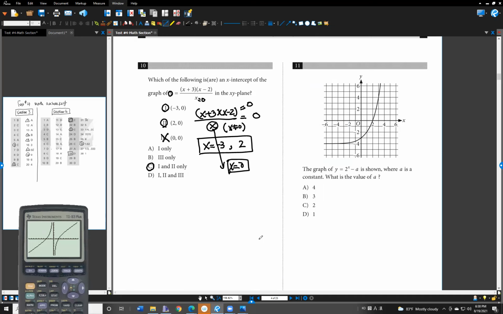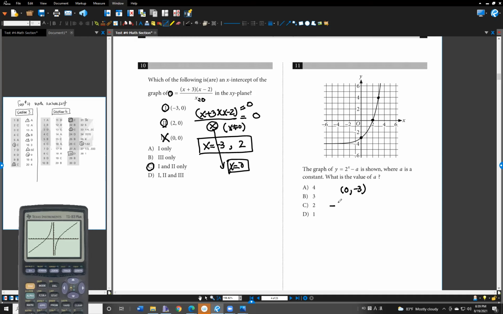What is the value of A? To find the value of A, you can choose one point which is an intersection of the grid. You can use this point, or this point is okay, or you can use this point. Any point will be okay. The other side is not good. Now I'm going to use the y-intercept: when x equals 0, y is -3. The graph will pass by this point. Okay, so put this number into the equation.